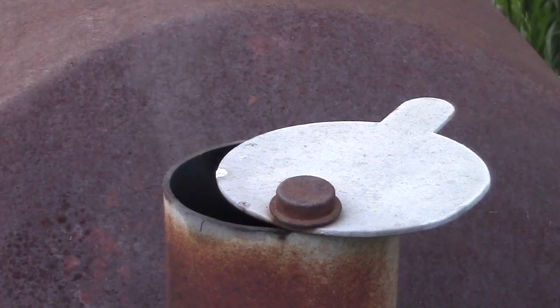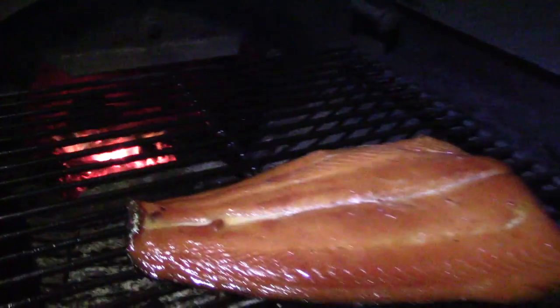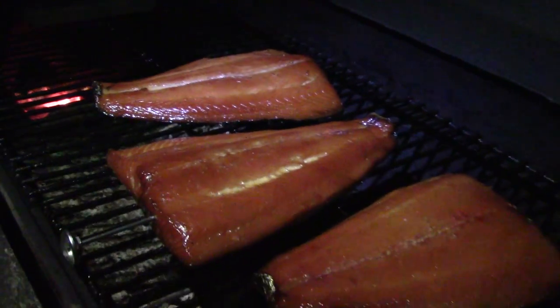You're going to need to smoke it for about 1 to 3 hours depending on the thickness of the fillets. What you're looking for is an internal temperature of 140 degrees in the thickest part of the salmon. That's when you're going to know that it's done, smoked, ready to go.